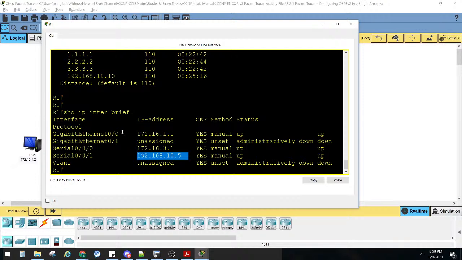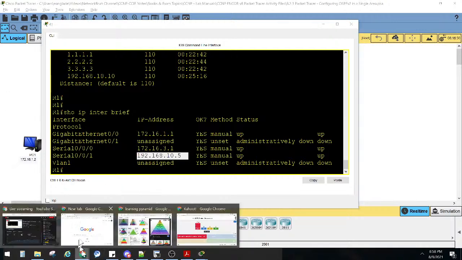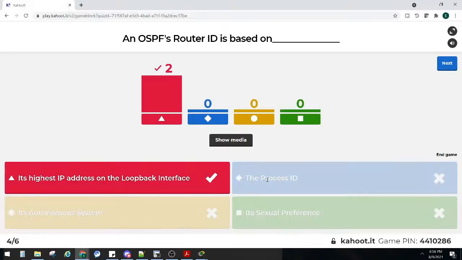Cisco white paper says it's green. You a goddamn lie, Pete. Yeah, he talking about. I see what you did there, though, man. Yeah, I said that, this is not the answer, y'all. For anybody that's tuned in right now, it does not use its sexual preference to figure out what the router ID is, right? So y'all know I'm gonna throw a couple of those in there just to kind of throw you off or whatever. So no, Pete. God damn it. You trying to be funny over there, man.